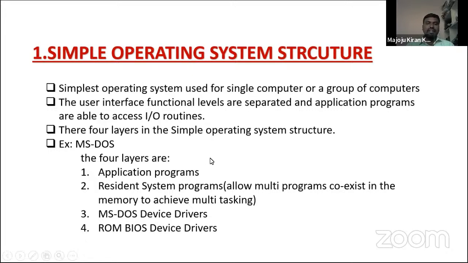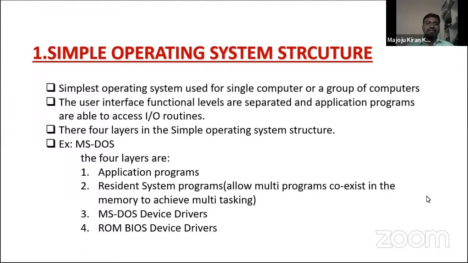That means at a time you can execute multiple programs simultaneously by using these resident system programs. We also have the MS-DOS device driver. This layer provides the device drivers for accessing any hardware devices like input and output devices.